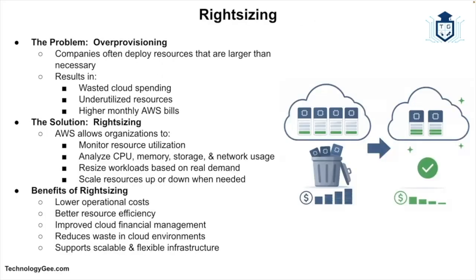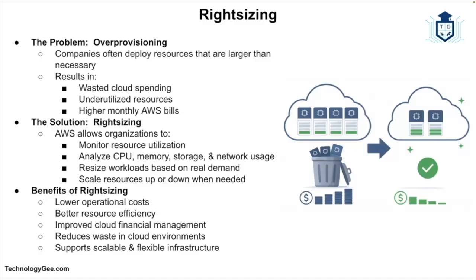All right, so let's talk about something that sounds simple but has a huge impact, and that is right sizing. Right sizing means choosing the correct size and type of resource based on your actual needs. So here's the thing. You have a problem, and the problem is called over provisioning. And what happens with this? Well, companies often choose larger resources than needed just in case. An example could be running a large EC2 instance when a smaller one would work. At the end of the day, that is wasted money.